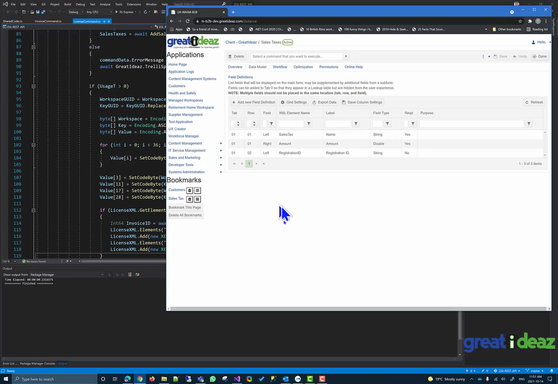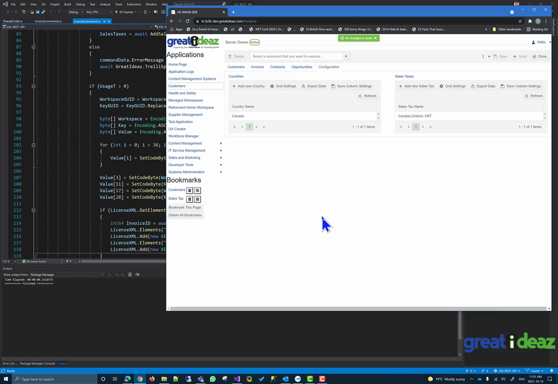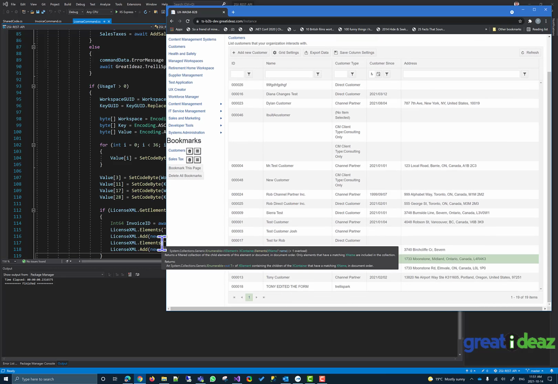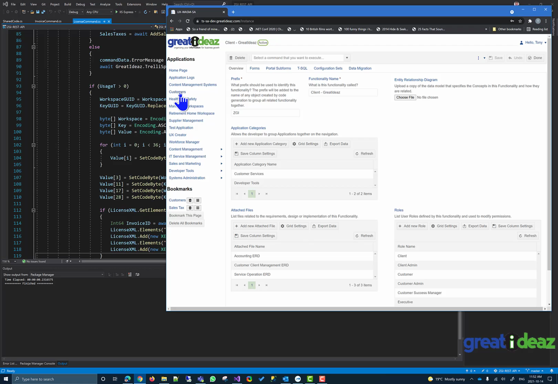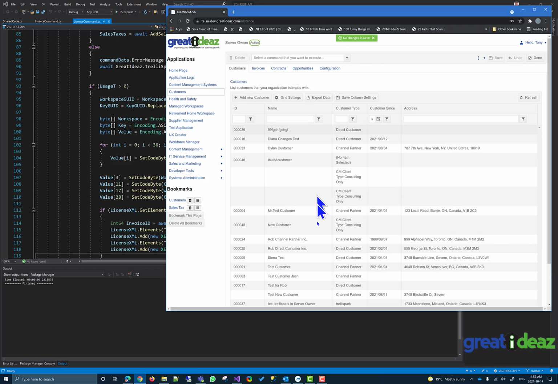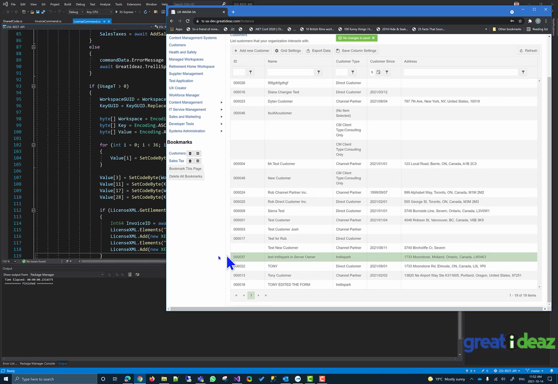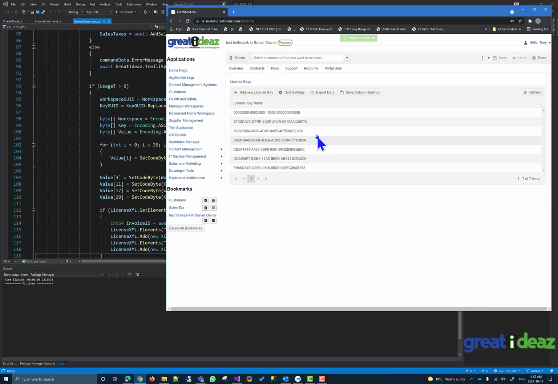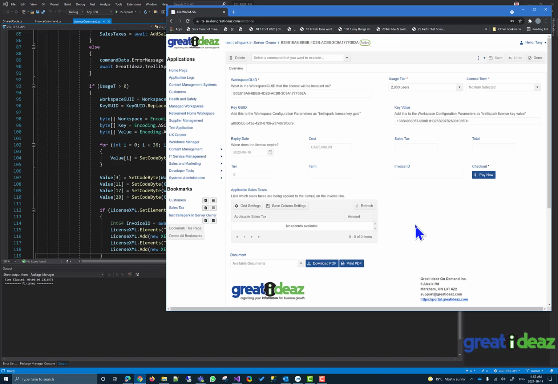So now let's drill into this and have a little look at how this is actually going to work. So right now, if I go to my customers and I pull up my test customer. Okay, so let's go and have a look at how this works. So I'm going to go to customers. I need a test customer to play with. I'm going to bookmark this page as well. And now I can go into keys. I'm going to pick a random key here to actually use as my test key. And as you can see here, I have no applicable sales taxes on this license.